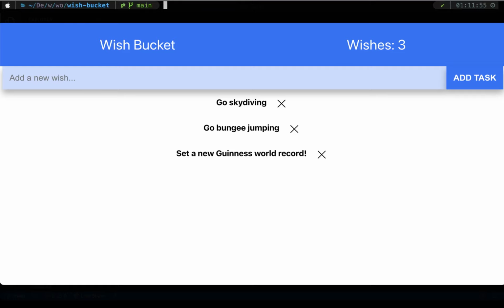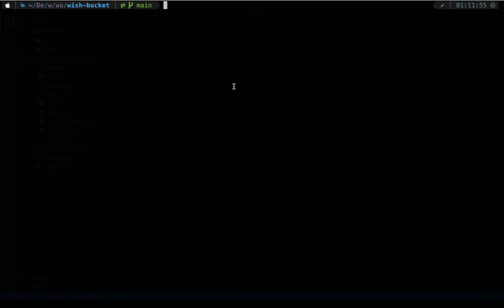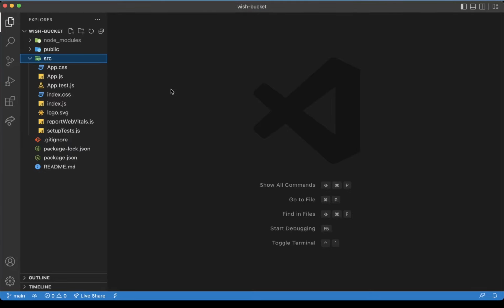Let's start by scaffolding our React.js application. So if you don't know much about React, we can use the Create React App CLI to scaffold a fresh React.js app. Type in npx create-react-app, then the name of the application, and then hit enter. The CLI is going to scaffold this fresh new React.js project for you. I have this done already, so let's skip ahead and go to VS Code. This is the project we get by running the CLI.